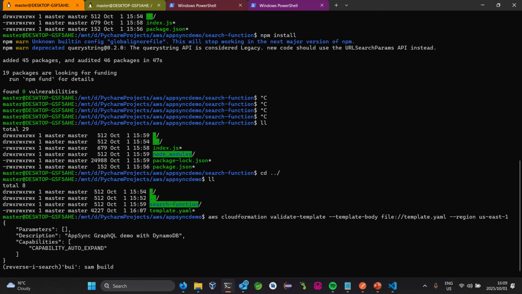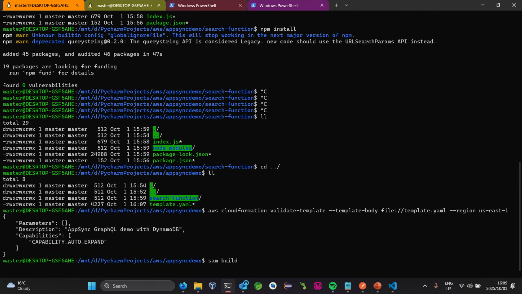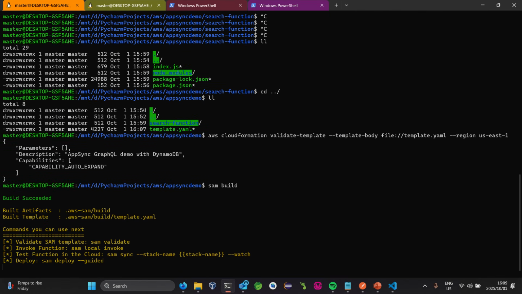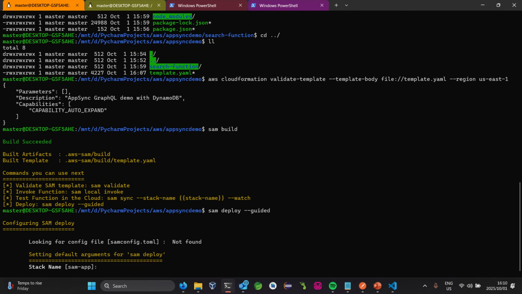Using sam build, it will build our template and prepare it for deployment. Okay, as you can see, build succeeded, meaning the template was built successfully. Now we can deploy this template to AWS, so let's do sam deploy --guided, which should do our deployment.